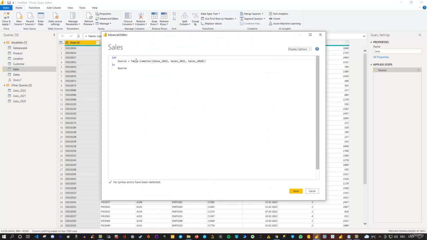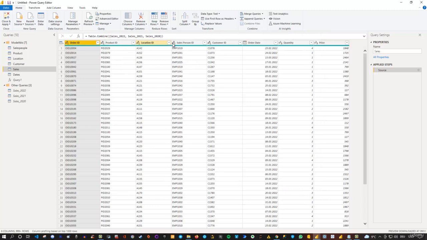Using Table.Combine, this is a function in M, we combined the sales 2022, 21, and 20. So these steps are actually happening, but of course for us, it's much easier to work with the interface by simply clicking on append queries, what we have done when we selected the tables. But under the hood, all our clicks are transformed into M code.